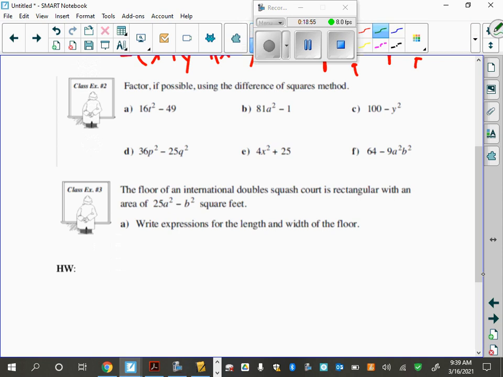Okay, this one, I'll do one of these for you. Same thing, square root, square root. If you know 4t times 4t equals 16t squared, then just write it. If not, just do it separately. What's the square root of 16? 4. What's the square root of t squared? T. What's the square root of 49? 7. One addition, one subtraction. Do the rest, please. These are a little harder than the previous ones, but not much.